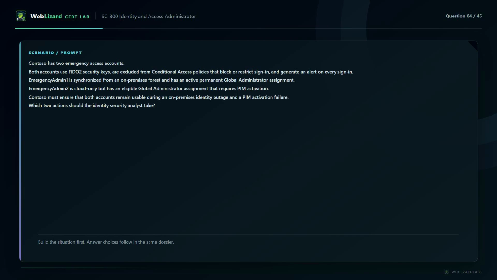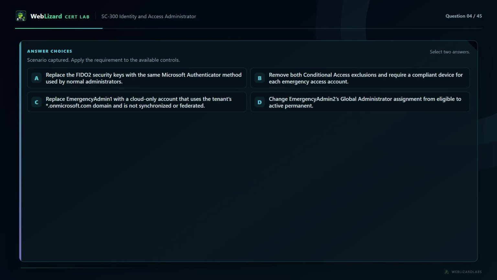Which two actions should the identity security analyst take? Option A. Replace the FIDO2 security keys with the same Microsoft Authenticator method used by normal administrators. Option B. Remove both conditional access exclusions and require a compliant device for each emergency access account.